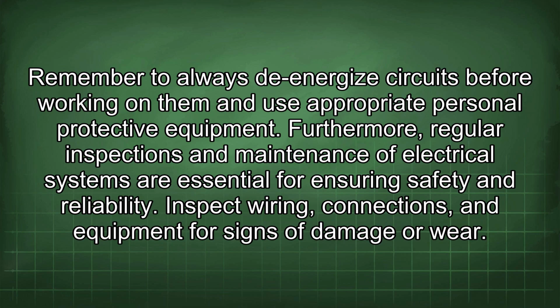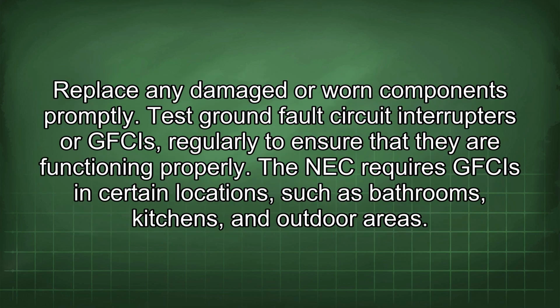Furthermore, regular inspections and maintenance of electrical systems are essential for ensuring safety and reliability. Inspect wiring, connections, and equipment for signs of damage or wear. Replace any damaged or worn components promptly. Test ground fault circuit interrupters, or GFCIs, regularly to ensure that they are functioning properly. The NEC requires GFCIs in certain locations such as bathrooms, kitchens, and outdoor areas.